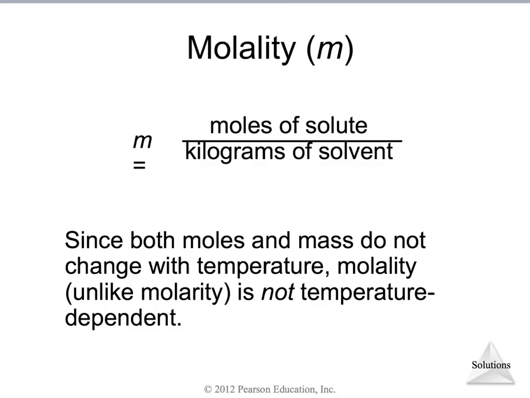Sometimes we find molality better to use than molarity because molarity can change with temperature, and that's just because we know that molarity is moles over liters, so molarity has something to do with volume. And if we have a change in temperature, then the volume could possibly change. So that could throw off the molarity of a solution that we may have measured. But molality is not temperature dependent because moles and kilograms are never going to really change with temperature. So molality can actually give us probably a more accurate measure, even though we use it less frequently. We still need to know what molality is and how to calculate it.